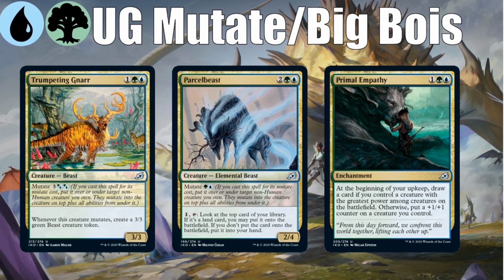So we have 3 signpost uncommons here. Trumpeting Gnar, which has Mutate, makes a 3/3 beast when it does mutate. Parcel Beast, which is a great card in general for drawing you cards, but it also has Mutate. And Primal Empathy, which is pretty sweet. Either it gives you a +1/+1 counter or an extra card every turn. If you have the biggest creature on the table, it turns into drawing a card. And obviously, Primal Empathy makes sure that eventually you're going to have the biggest creature because you keep getting those +1/+1 counters. All 3 of these are pretty nice signpost uncommons for this color pair.